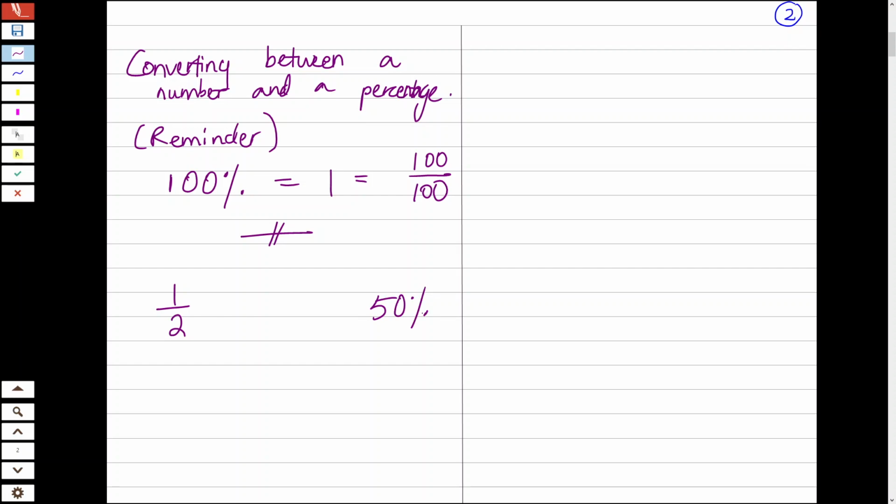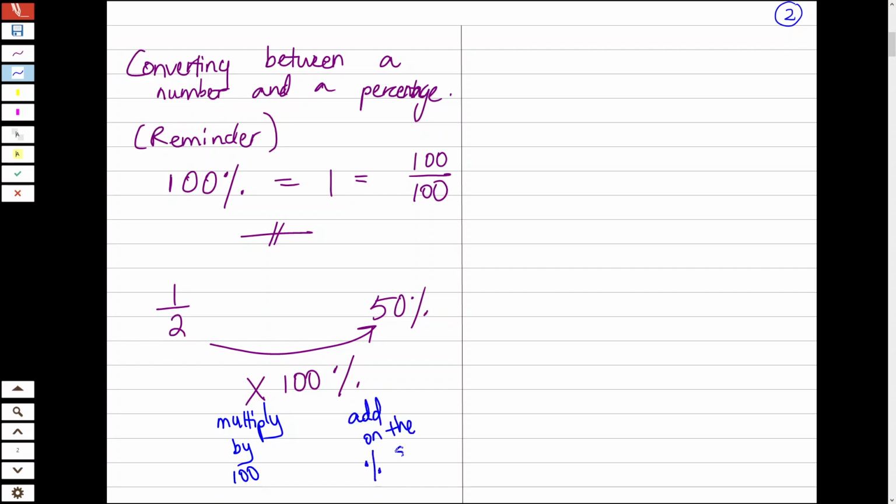So, in a moment, I'm going to give you a different fraction, which you don't know off by heart. But we still need a way to convert a fraction to a percentage. Does anyone remember what we're supposed to do to go from any number, which is not written as a percentage, to the percentage form? Times it by 100 over 1. I like it. And then you've got to add on the percent sign as well. So, to put this in words, multiply by 100 and add on the percent sign.